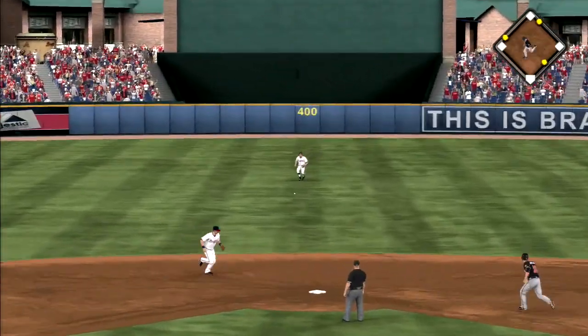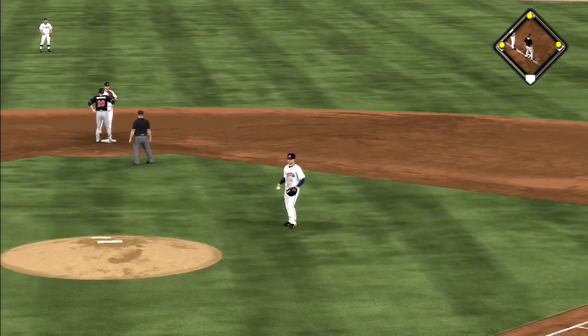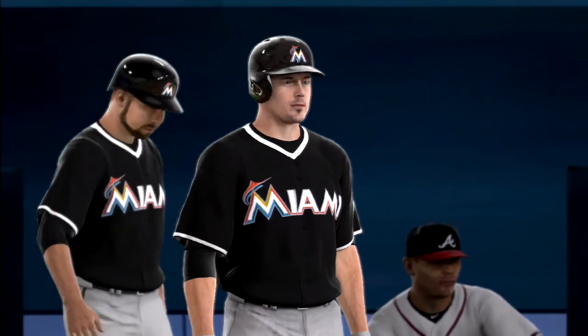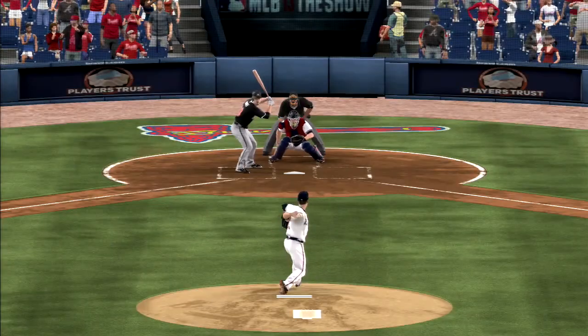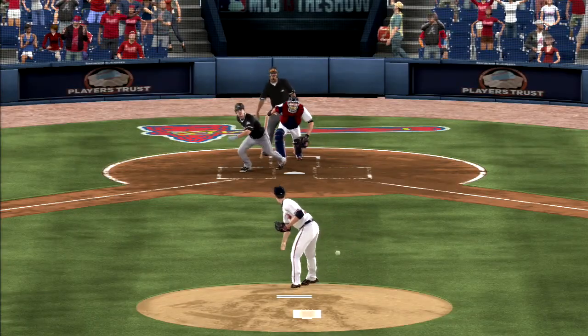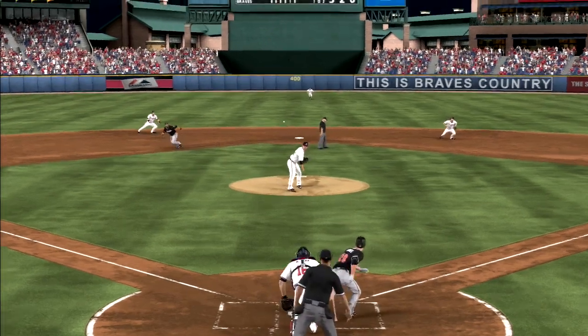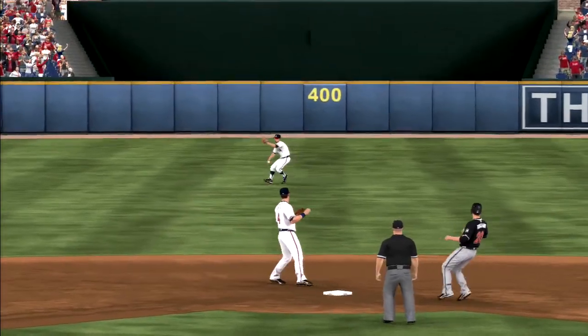Swing and a shot back up the middle. And that's through into center field. Base hit. And no sense risking anything here as the bases will be loaded now with still nobody out. Well, you got a big lead out there on the mound, so on 3-2, it's challenge time. He comes with the good fastball here, but this ball gets turned around for a solid single. That's all right, though. Better that than walking.